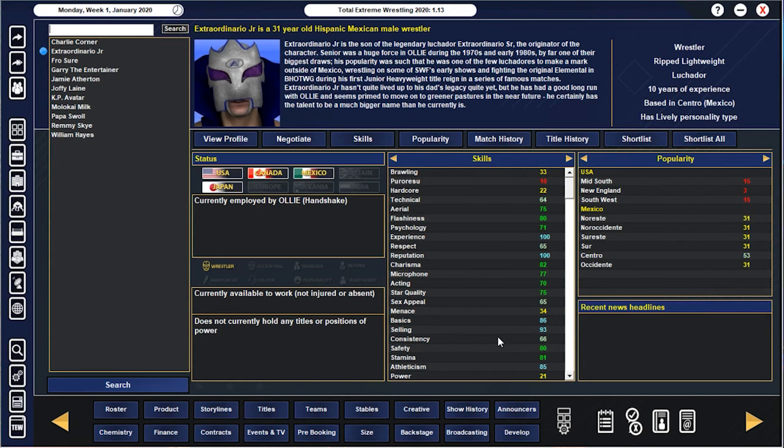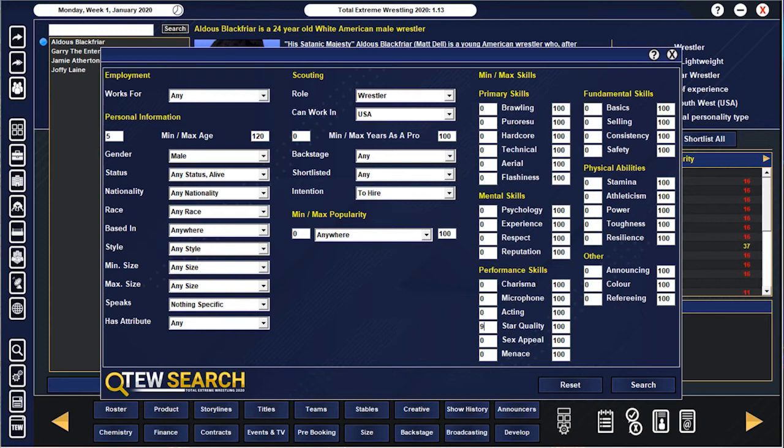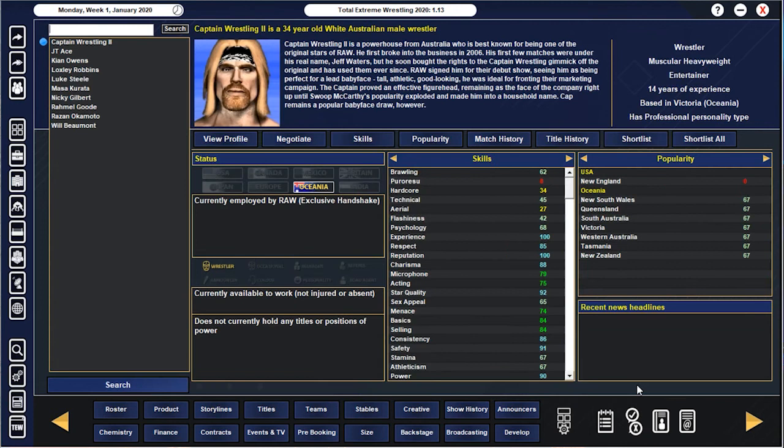Now we're going to go for star quality. I want to see if there's anybody, and you know what, I want to go anywhere, because we can poach some guys from Australia especially that have really high star. Okay, so like Captain Wrestling, too, has some good star quality. He's very over in Oceania, but that's not going to translate to where we are for whatever reason, but we're going to leave him alone because he's older.